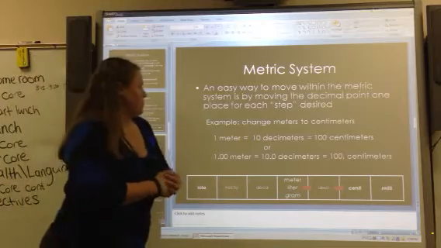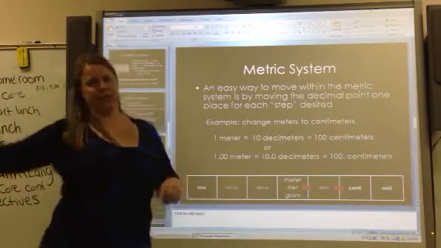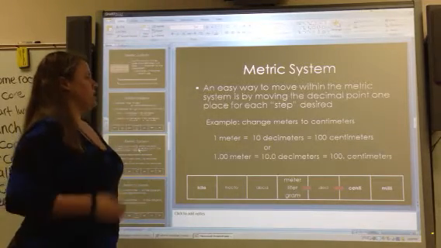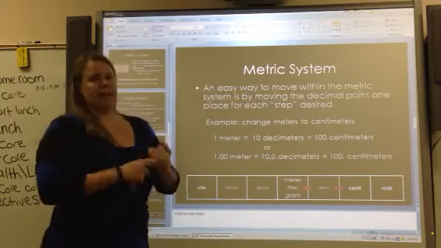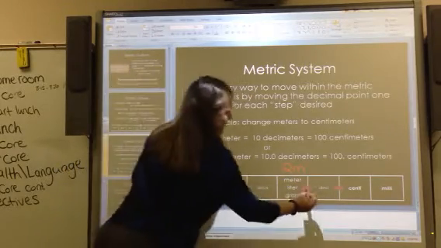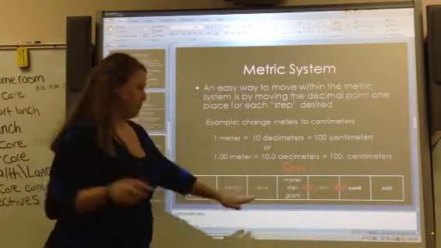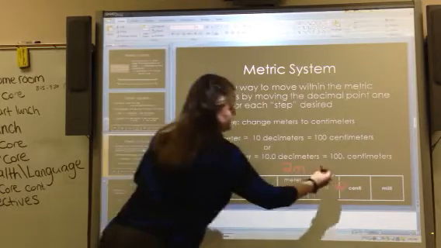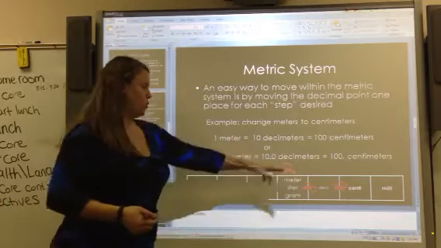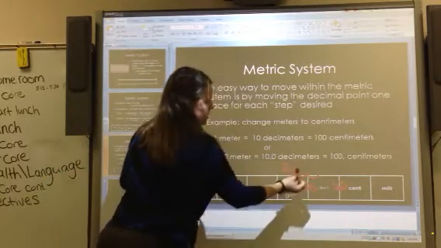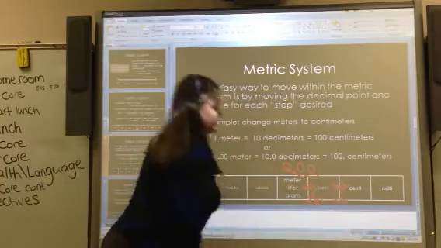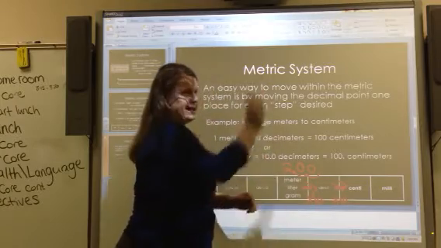The next part is an easier way, rather than saying multiply by 10, multiply by 10, multiply by 10. The way you'll see me doing it in class is to simply move the decimal. Back to my same meter to centimeter example. If I have 2 meters and I want to know how many centimeters that is, every rung I move is a decimal place. My decimal place after a whole number is always on the right, correct? So I move it 2 places, 1, 2, and then put in the appropriate zeros. You'll see that that gets the same answer as times 10 times 10. Every rung you move is a decimal place you move to the right.